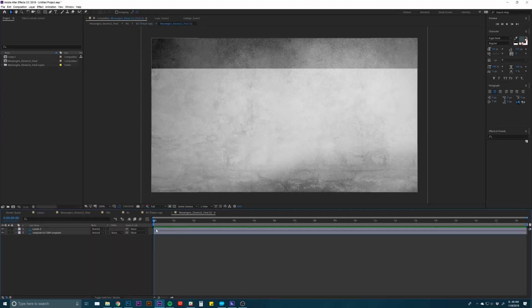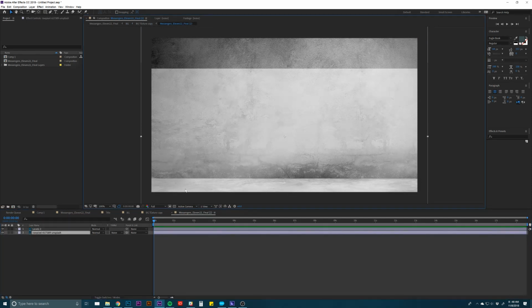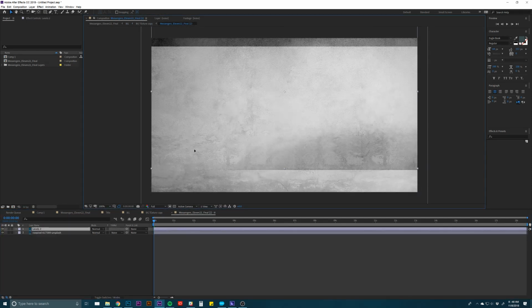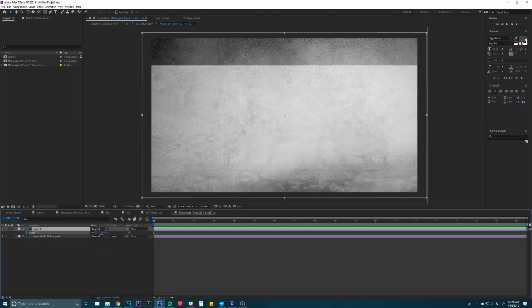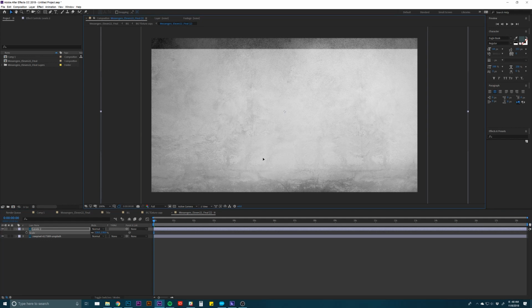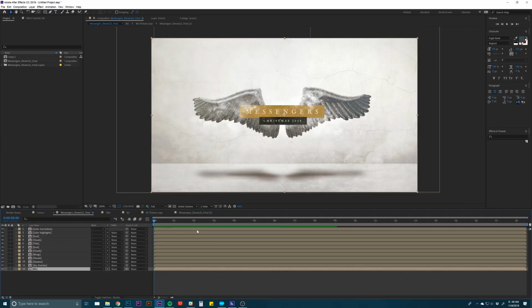And these are just various images that I got from those different sites. So what I'm going to do is just scale this one up. So it's not going to be exact to the original PSD, but close enough. All right, so now we're looking a lot like the main PSD.